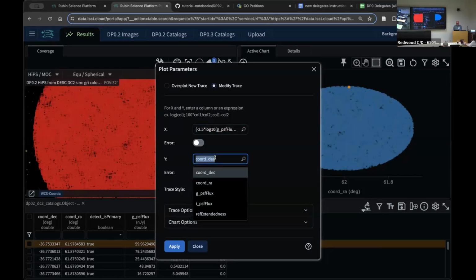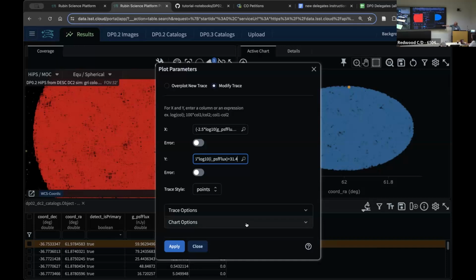And then for the magnitude, we want I magnitude. So this time, minus 2.5 times log 10 I PSF flux. In this case, we need to add 31.4, right? Yeah, we need to convert to AB mags. In this case, up here, the 31.4 part canceled out. But here we go: minus 2.5 log 10 flux plus 31.4. You can ask me about the conversion from nanojansky flux to AB magnitude afterward. But that's what all that's doing.